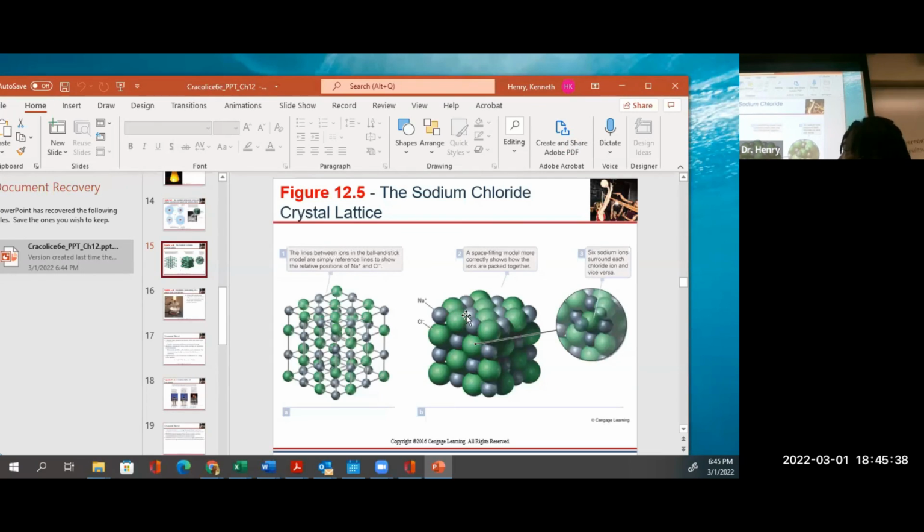Okay. So this here represents the three-dimensional, right? So it's alternating: sodium, chlorine, sodium, chlorine, sodium, chlorine. So you're getting an alternating lattice, but it's a three-dimensional lattice, right? So in other words, negative charges are going to be surrounded by positive charges, and so you're going to get a nice lattice formation, okay?